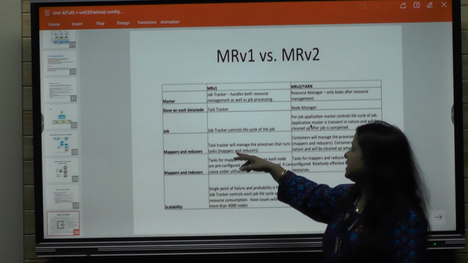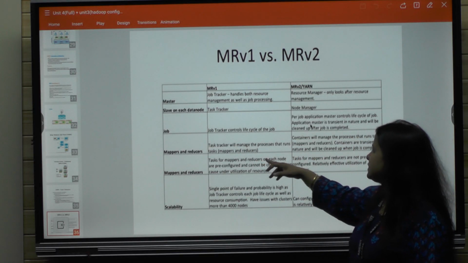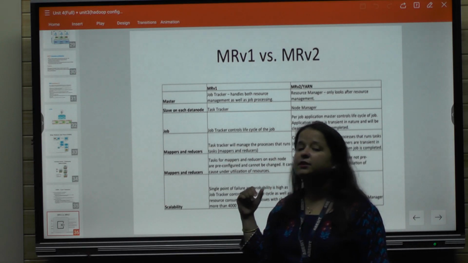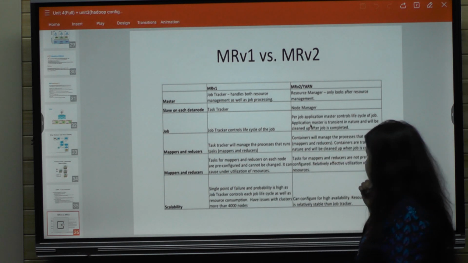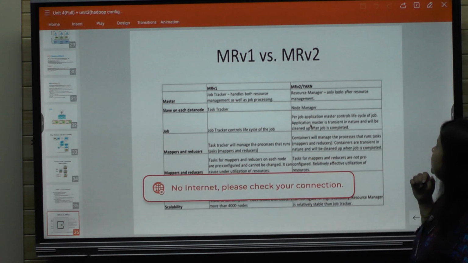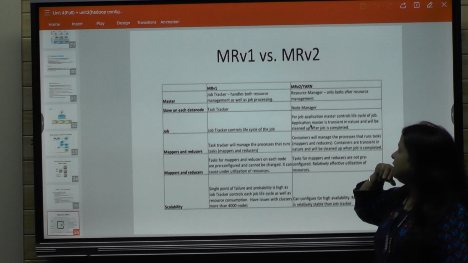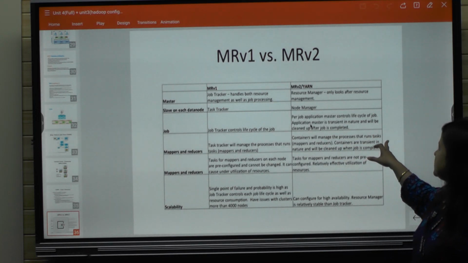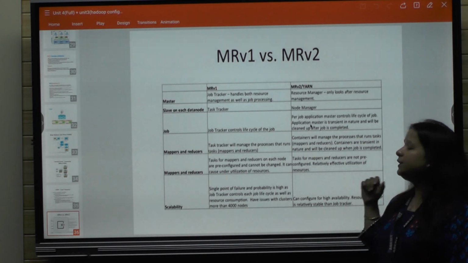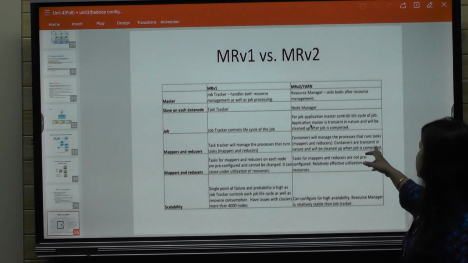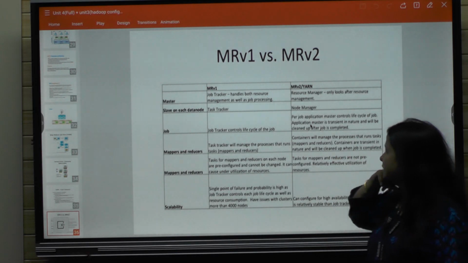Then, with respect to mapper and reducer. In MRv1, task tracker will manage the processes that run tasks like mapper and reducer. This is the work of task tracker. But in MRv2, container will manage the processes that run tasks mapper and reducer. Containers are transient in nature and will be cleaned up.